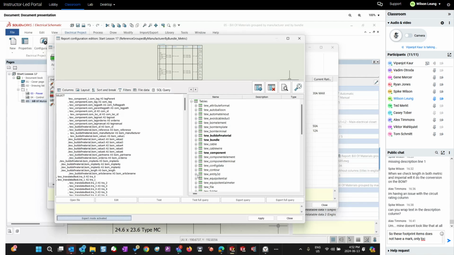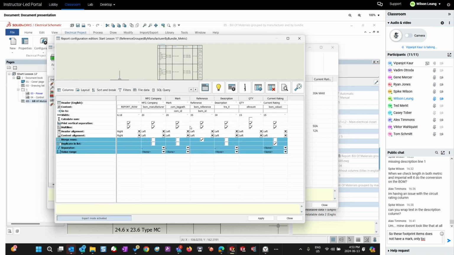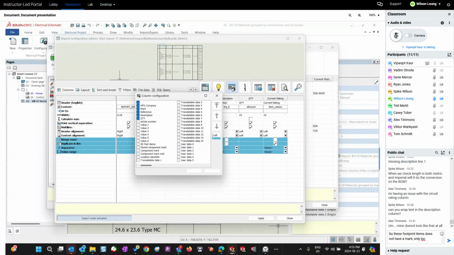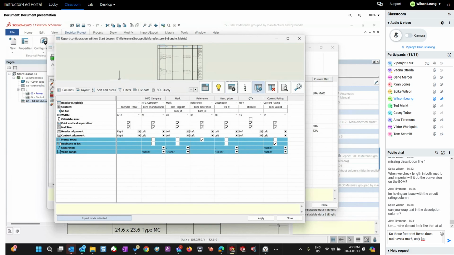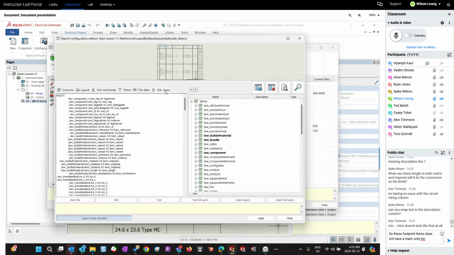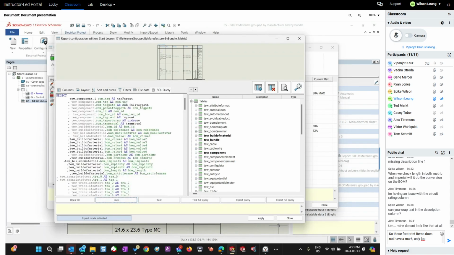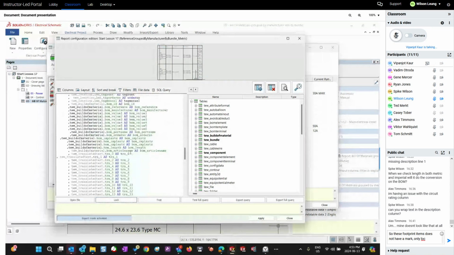What's the point? If Casey tells me I'm looking for a special property that doesn't exist in the columns tab, I want to toggle it on, or click on the plus button and try bringing that property. If you cannot find that variable to pull that property, one of your query editors has to get into this query, click on the edit button, and modify this query and use the join, disjoin functions.